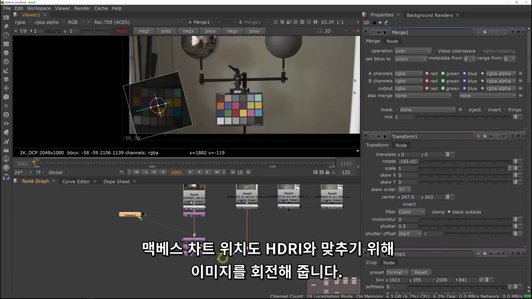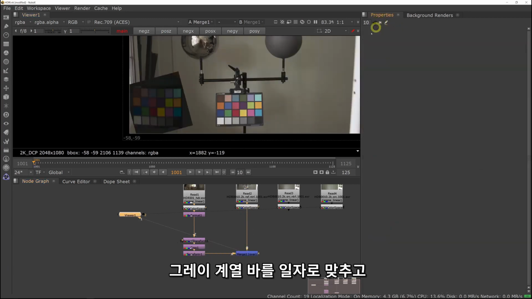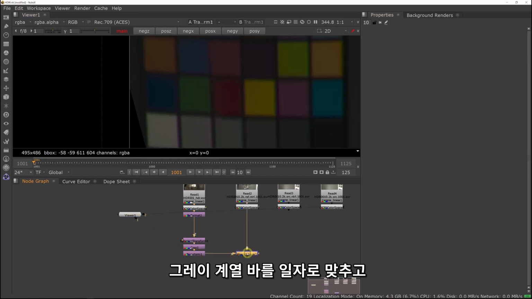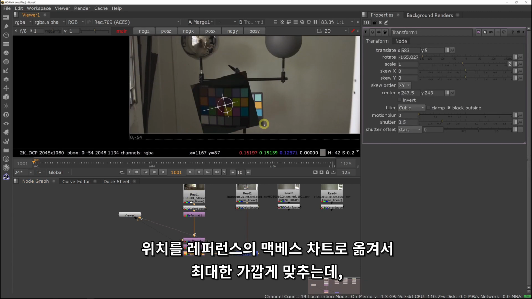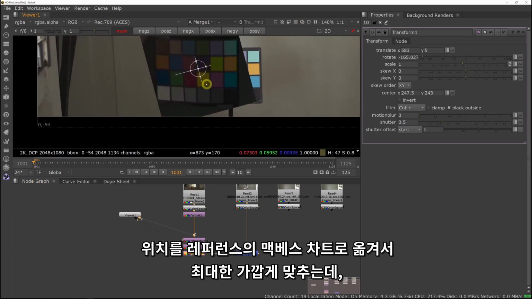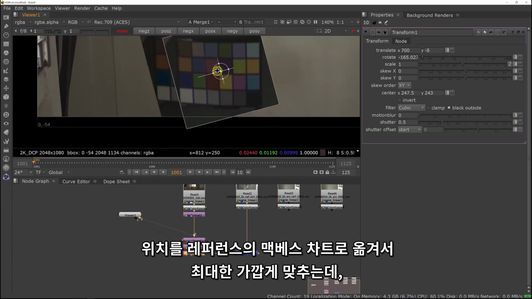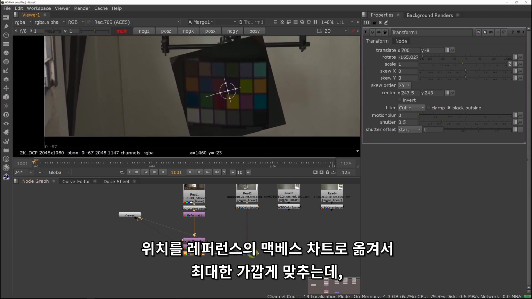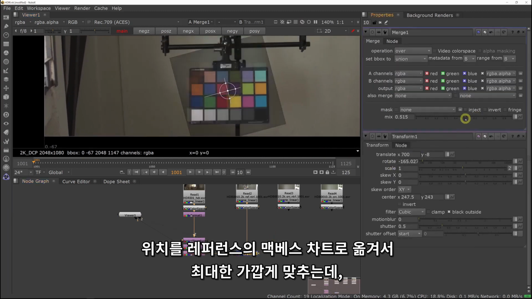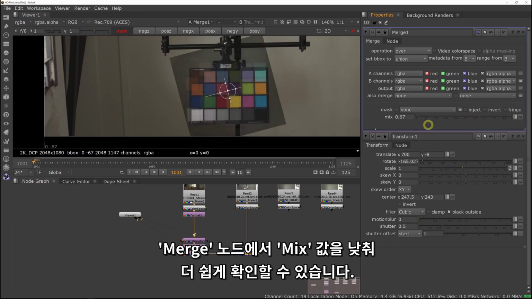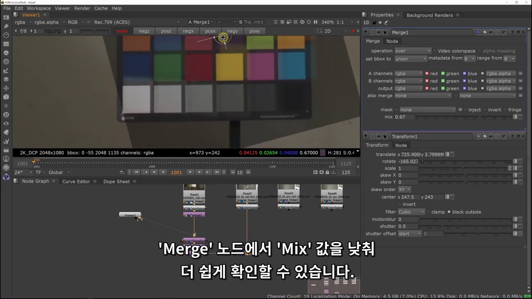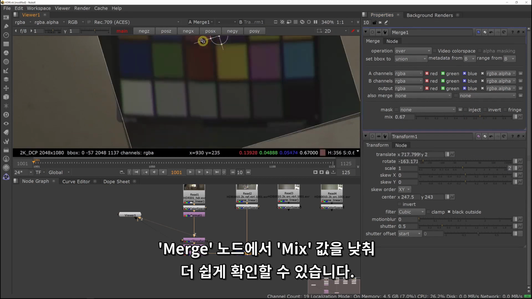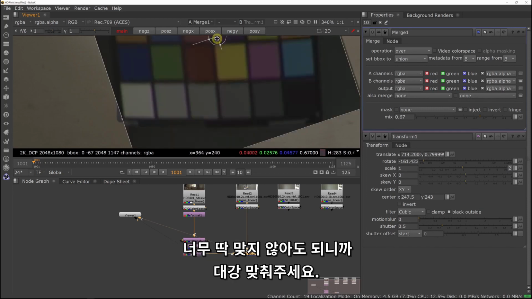That's why I'm rotating it around so the gray bars line up, and then I'll move my transform to the position of the Macbeth chart in the ref footage. Just try to line it up as close as possible. In the merge node, you can pull down the mix so that it's easier to see both images. It doesn't have to be exact, just roughly lined up.